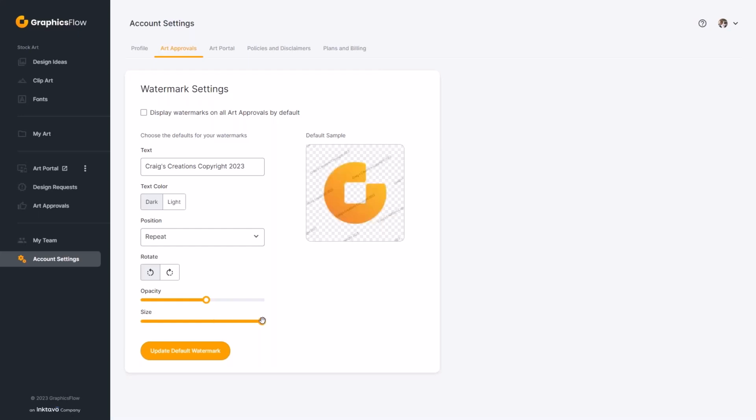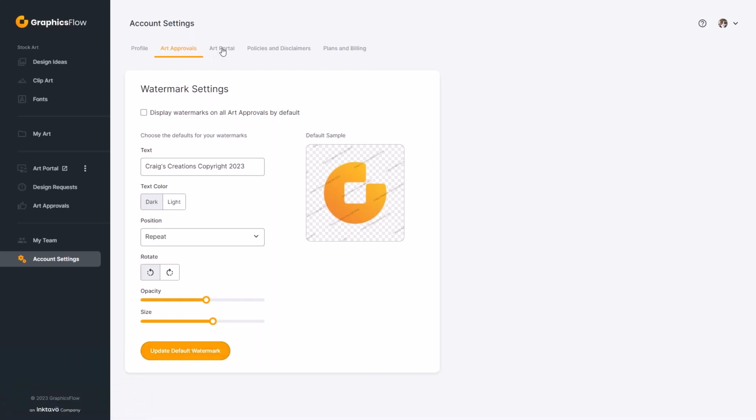So to me, that's too big. It's kind of invasive. If I go over here, that's too small. I think the middle position, again, is just a nice compromise, maybe even a little bit bigger. There we go. And once you're done doing that, just click on Update Default Watermark. That's it. That's all you have to do. So it's updated those settings and they're saved.